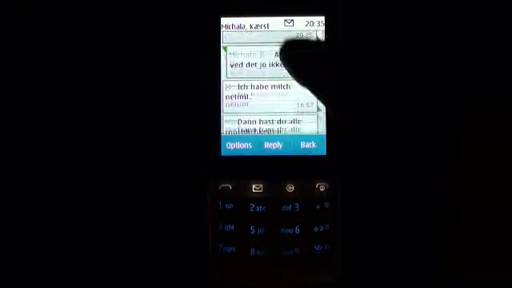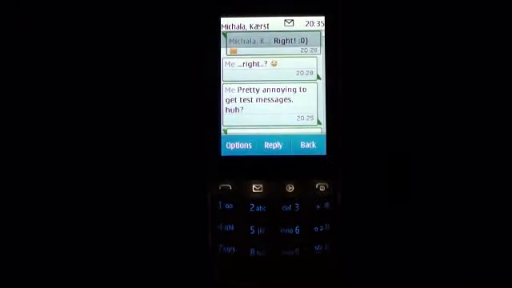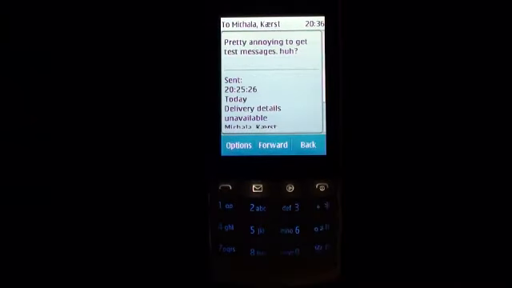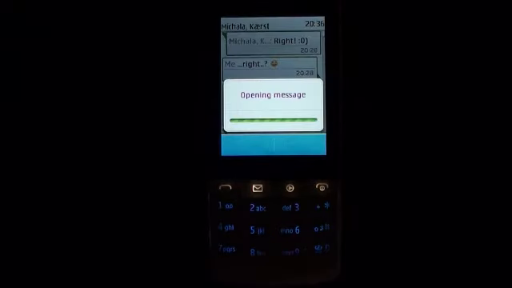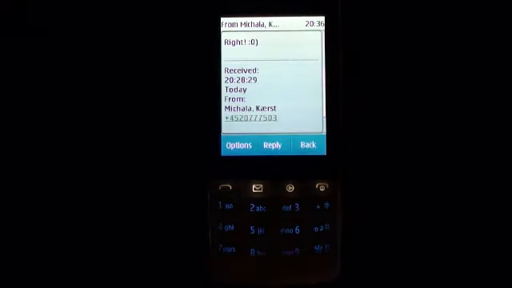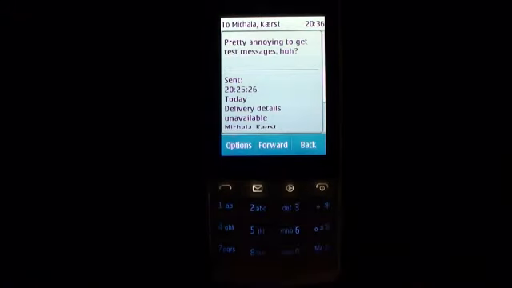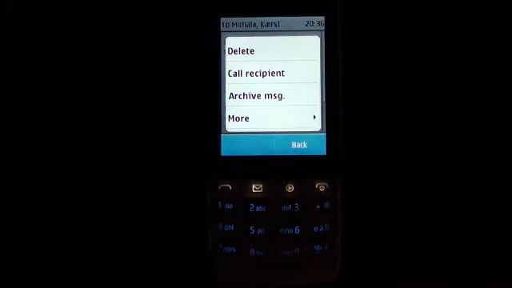I can, of course, scroll my conversation. I can open each message, and you'll see that the button here in the middle will change depending on if it's one of my messages or if it's a message from the other part of the conversation, where reply is the most relevant, and in case of my own one, Nokia has selected that forward would be most relevant. And I don't really disagree. I haven't really thought about what the most relevant thing to do with my own messages would be. It could be that I wanted to delete them. But I can do this straight under options.